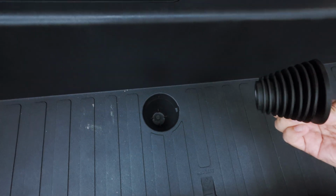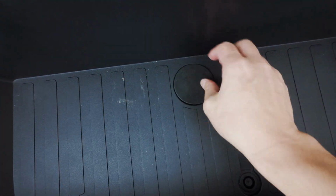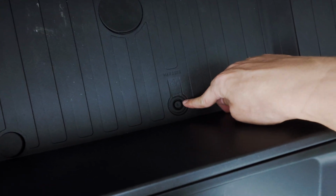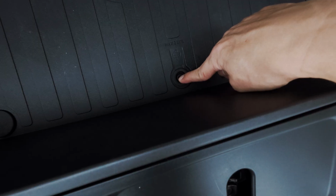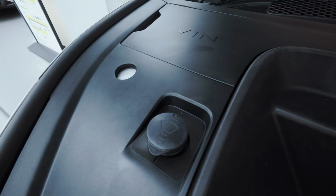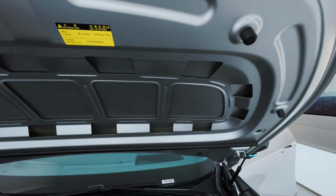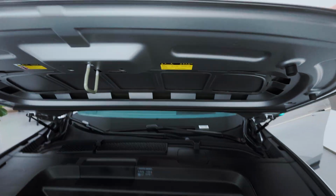There's a round cap here, but it doesn't seem to be the drain, and I'm not really sure what it does. Over here, you'll see a label showing a max load of 25 kilograms, and right below that looks like the actual drainage outlet. On the far left, there's the windshield washer fluid fill port. As for the underside of the hood, unlike traditional gas-powered cars, there's no soundproofing material or decorative cover, just exposed metal.